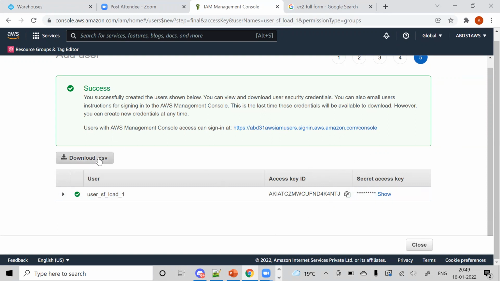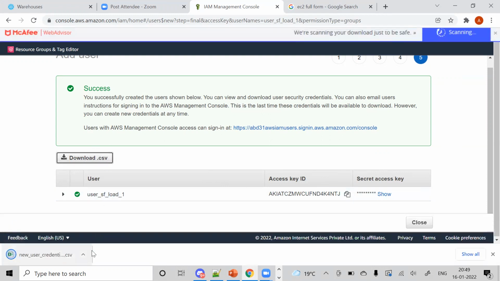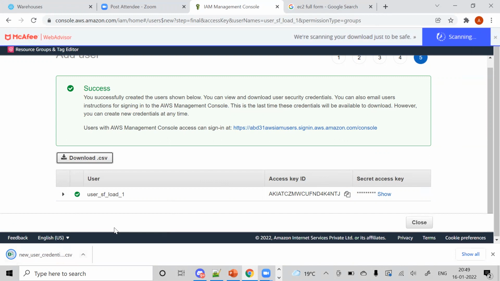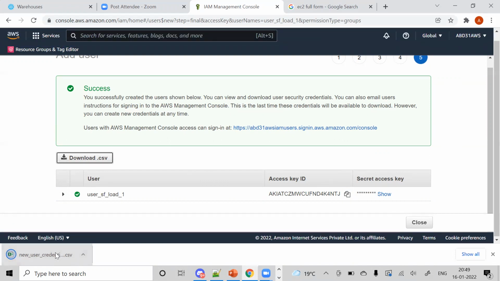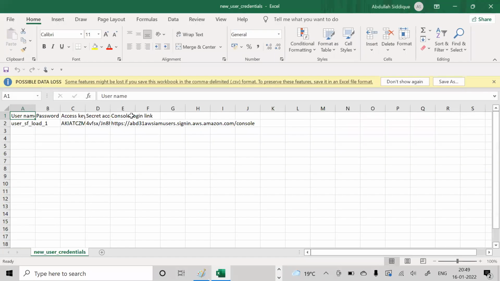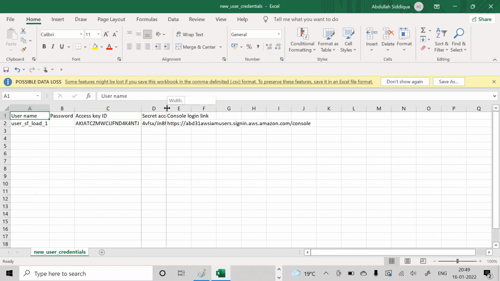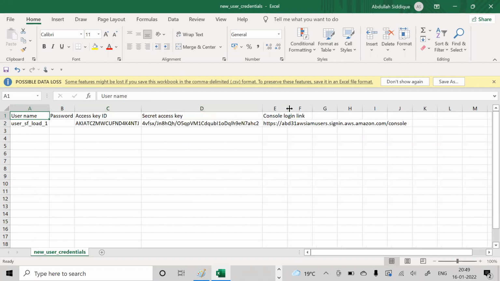So either you can download it to your system here, and you can see the values here, or you can see from here also, and you can keep this document with you. Okay, so it will give you the username, password, we did not set anything. And you have access key ID and you have a secret key ID also.